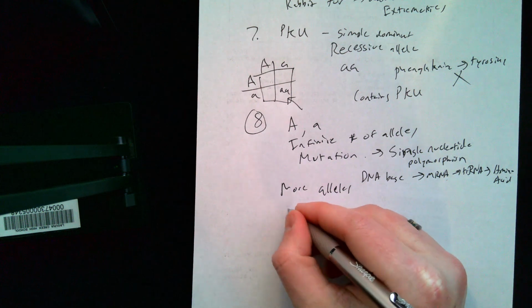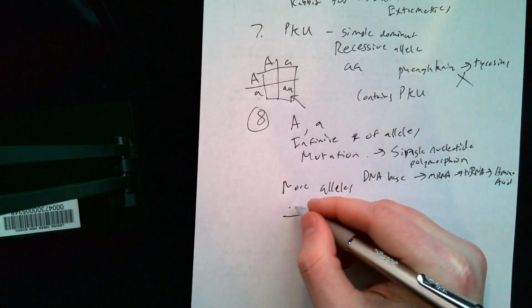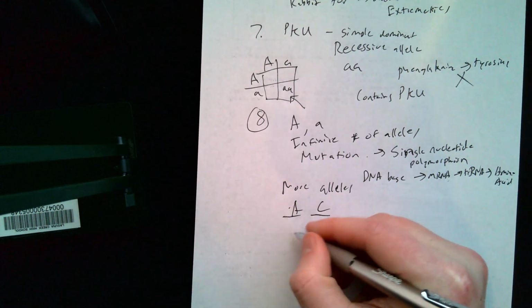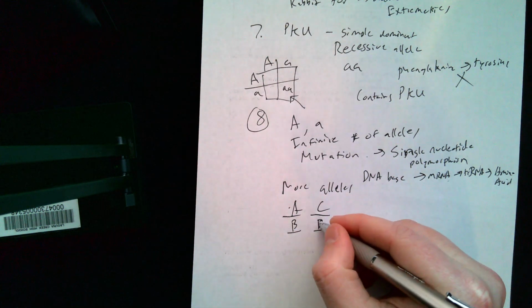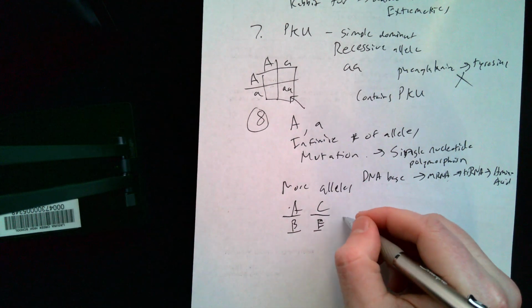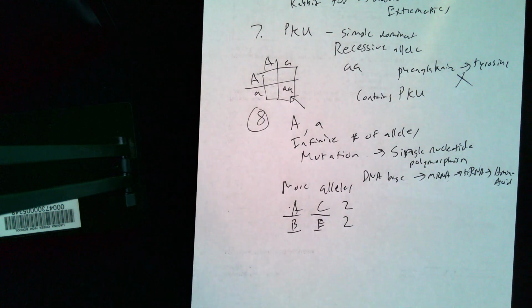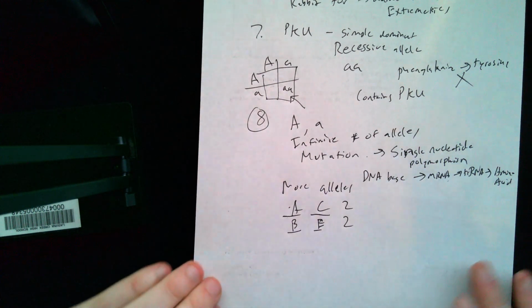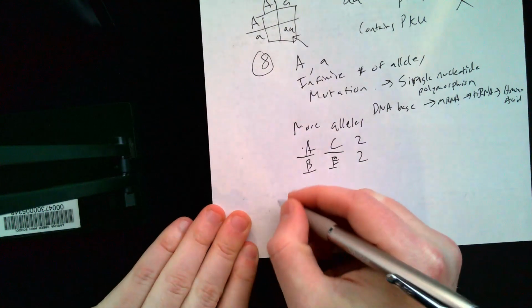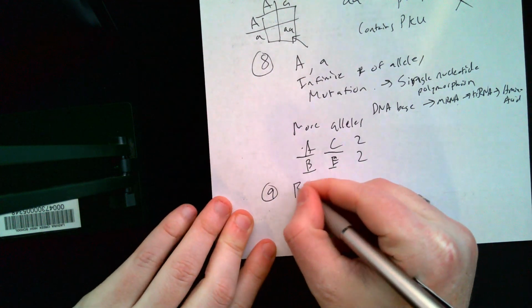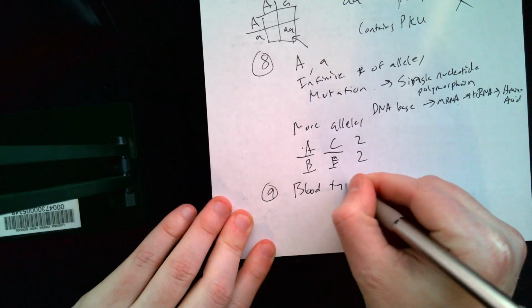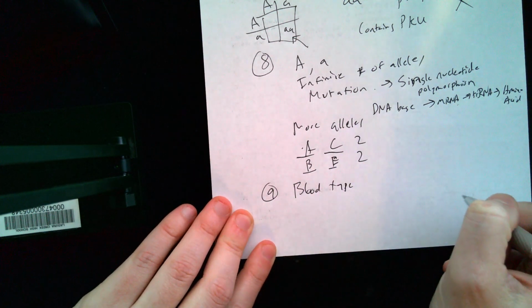Now, this is not saying you have more than 2 copies. It's saying that you could have like an AC or like a BE. You could have any different combinations of alleles, but you still only have 2, because you still only have 2 copies of each gene. Okay. Why did we talk about this? Well, it actually has happened and been pretty common for a lot of genes. The one we're going to focus on is blood type. So blood type is our example of the multiple alleles we just talked about.